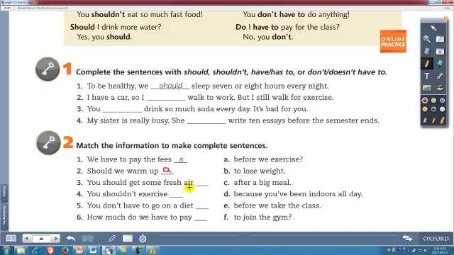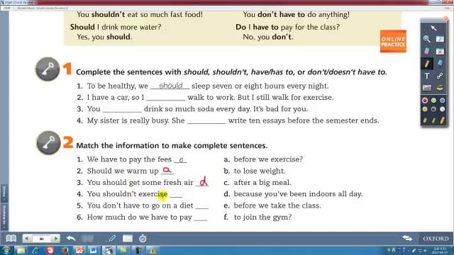You should go outside, go walking. Go outside, get some fresh air, because you've been indoors all day, just like that girl on the computer. Get out, go get some fresh air. We want to try to stay healthy and not be inside all day. We don't want that. So number 3 is D.